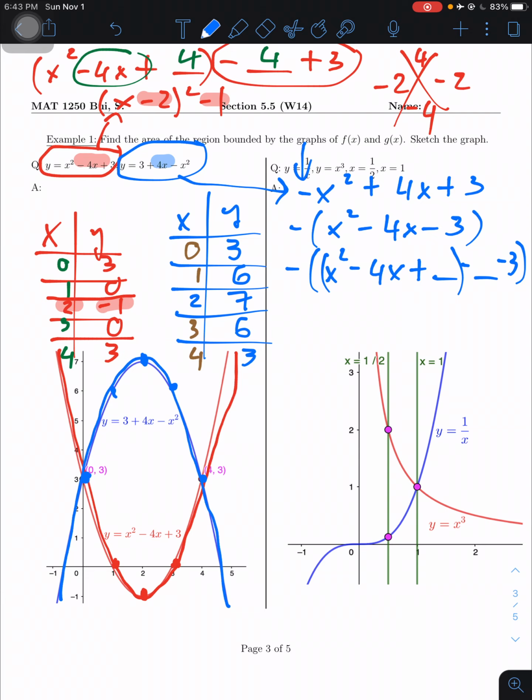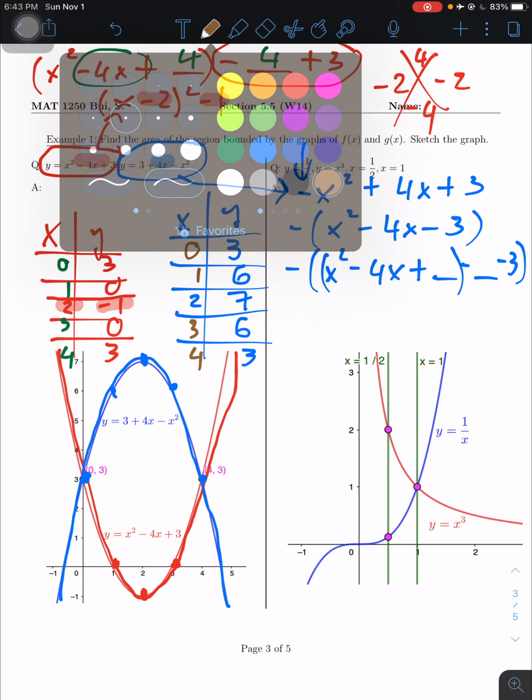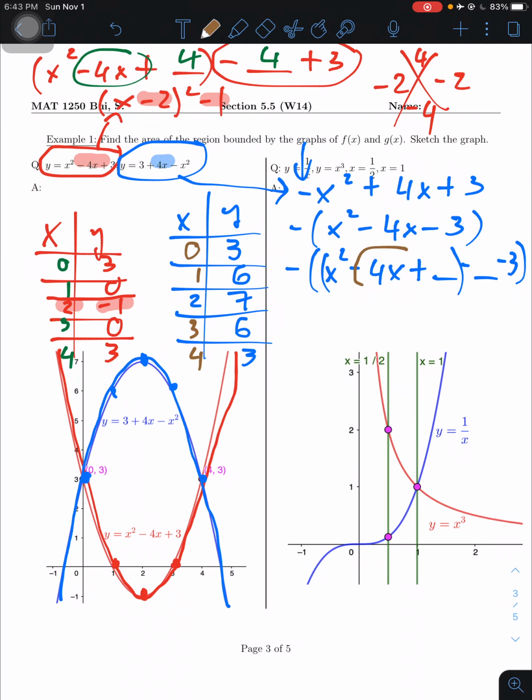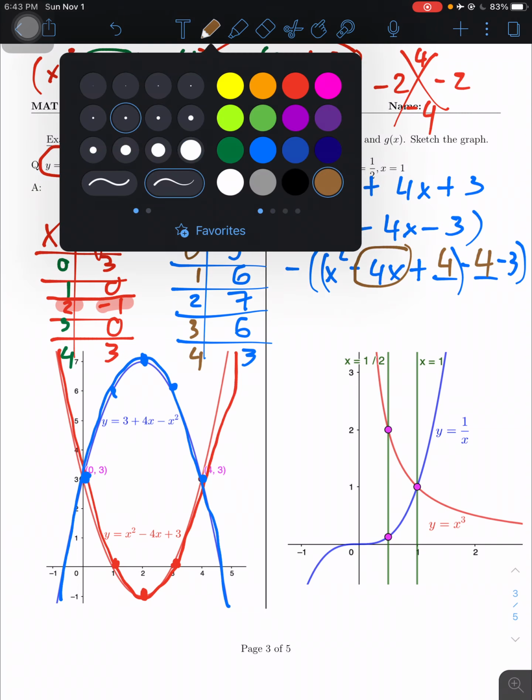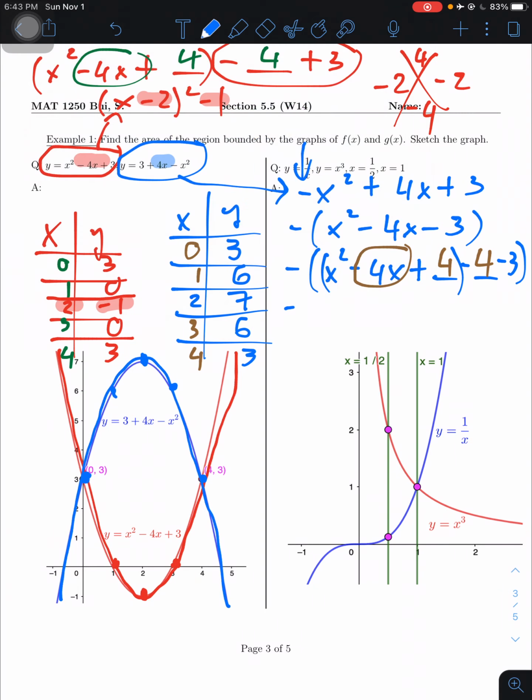Okay? So now we're gonna do the same thing in here. So I'm gonna take this one divided by 2 and then square it. So negative 4 divided by 2, I get negative 2. Square it, negative 2 times negative 2, and I have a 4, right? And whatever number we have for the first blank, we're gonna write again for the second blank. So now we're gonna get something like a negative outside, and then 2 parentheses like that, and then x minus 2 squared for the same reasoning.